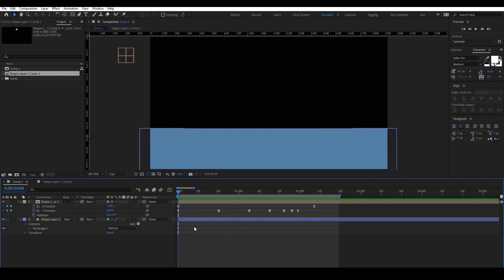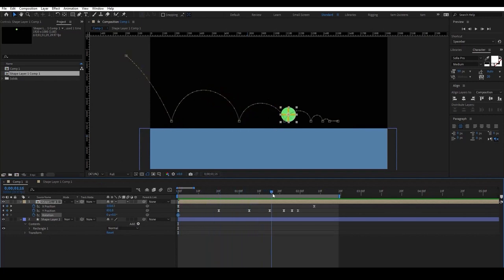And now let's do the rotation, which is the third component of our bounce. So let's create a new keyframe. Let's move it over here and let's spin it a little. Maybe like this. Let's select the keyframes and press F9 for easy ease. Okay, I'm gonna add the spinning.